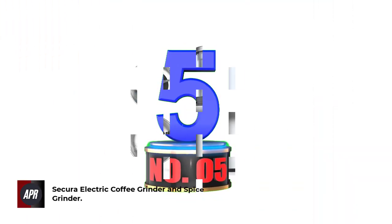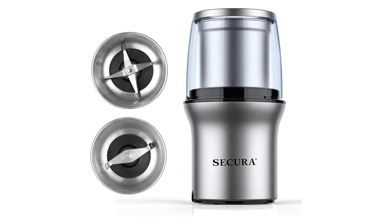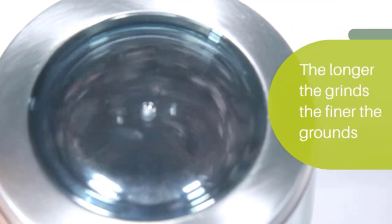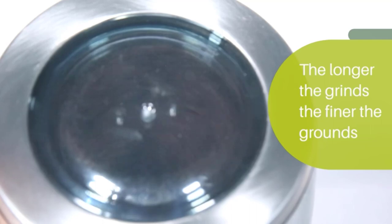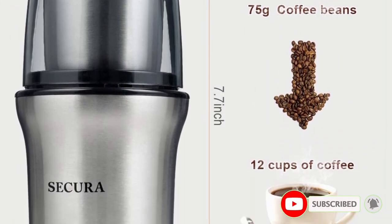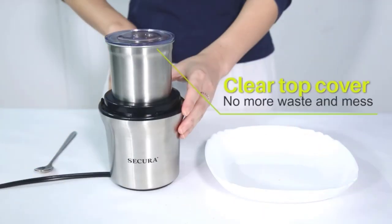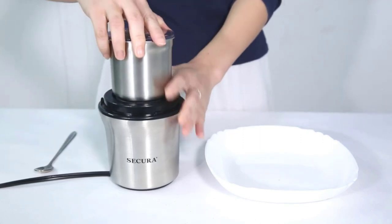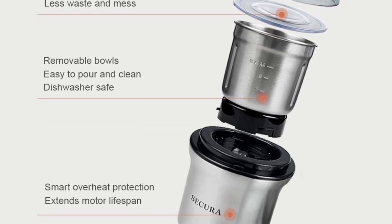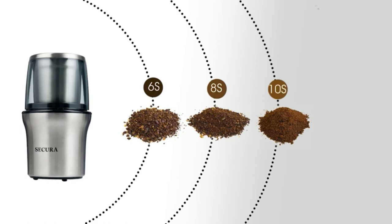Number 5: Secura Electric Coffee Grinder and Spice Grinder. This product from Secura is popular with customers as it is a two-in-one electric blender which can grind both coffee and spices. The grinding bowl has two removable stainless steel bowls — one for a two-blade grinder and the other for a four-blade chopper. Additionally, it is added with safe locking: switch the bowl counterclockwise to remove it and clockwise to lock it, so it is convenient. This blender can protect the temperature, which helps to maintain and lengthen the lifespan of your machine. When it comes to the best blenders for Indian cooking, Secura is not a bad choice.